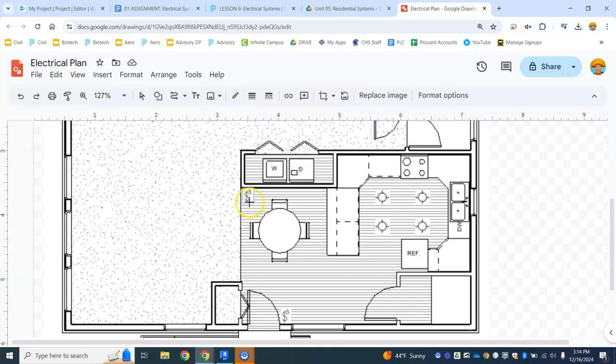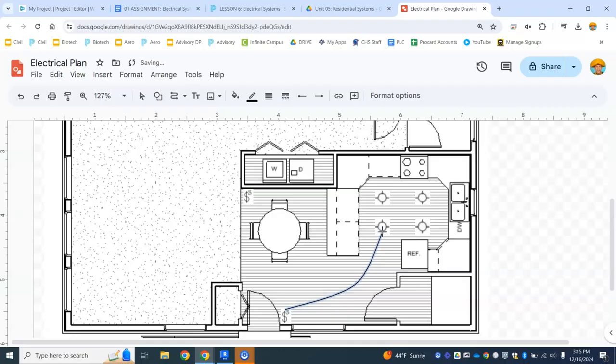So we're going to click from, let's start on this switch right here. I'm going to click here, and I want to go to this light first, but I can't be a straight line. So I'm going to click halfway, and then I'm going to double click to that line. You can see that that makes it a curved line.